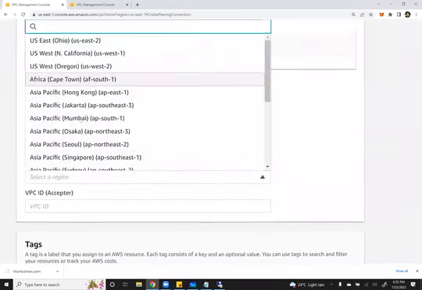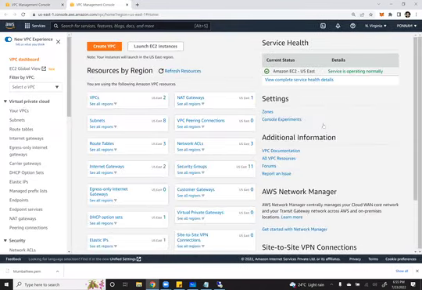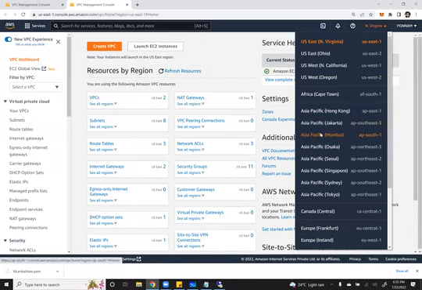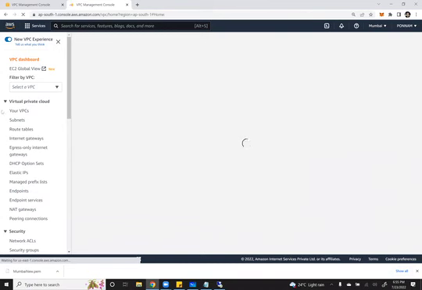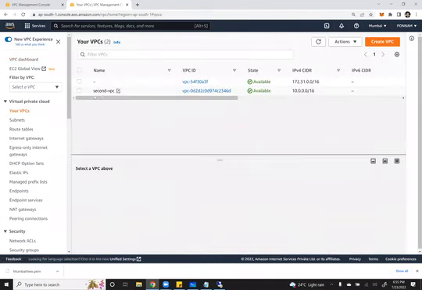And here you cannot select from the drop down. You have to provide the VPC ID of the second VPC. So if you go to that second VPC in Mumbai, right? Actually, before starting, you have to collect all the details. If you go to your VPCs in Mumbai, this is the second VPC, right?